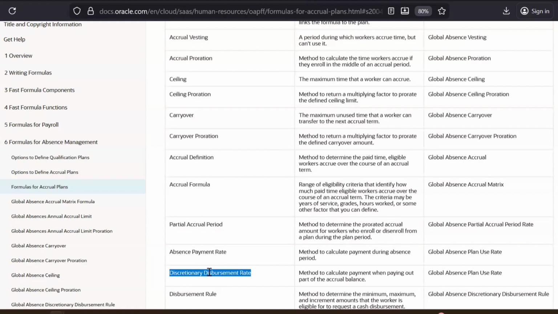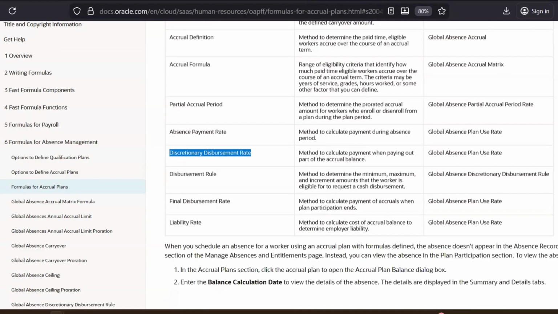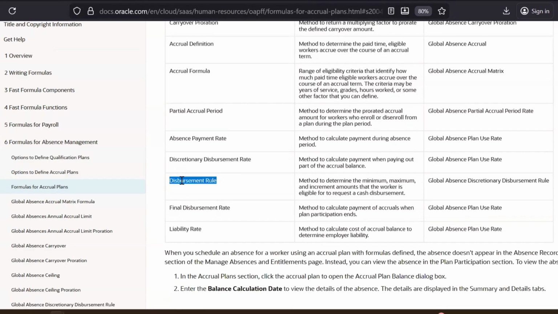Okay. Right. Disbursement rule, which will be disbursed, you know, or the rate at which the disbursement rate.